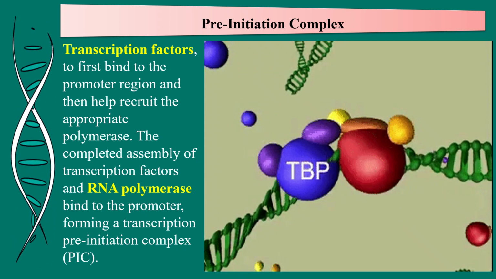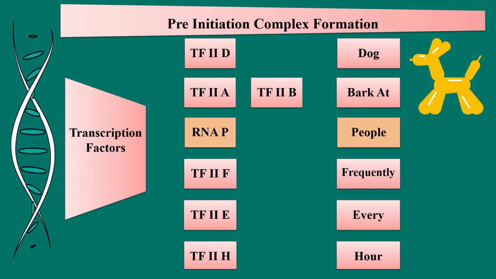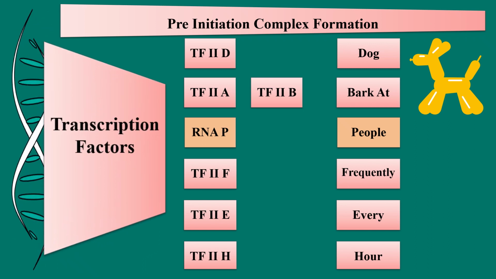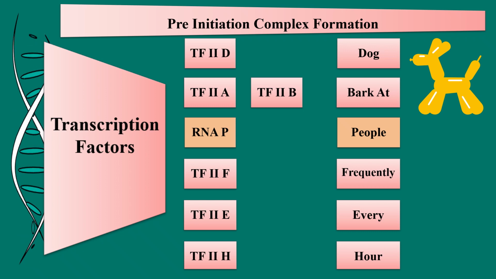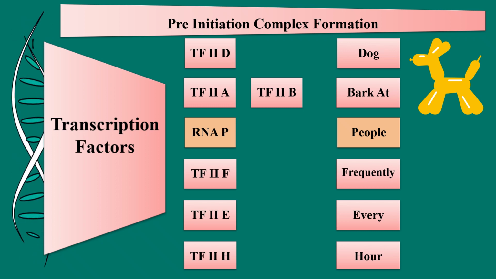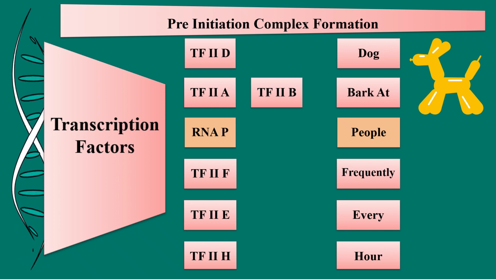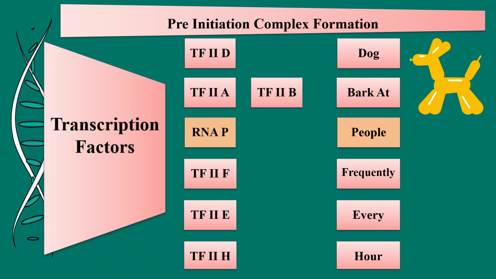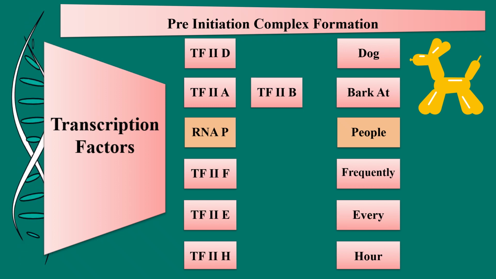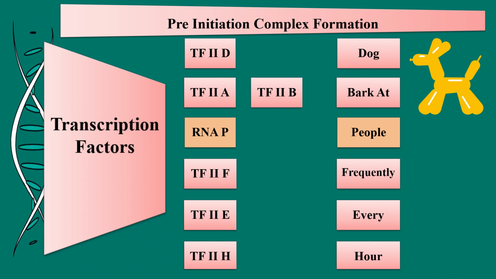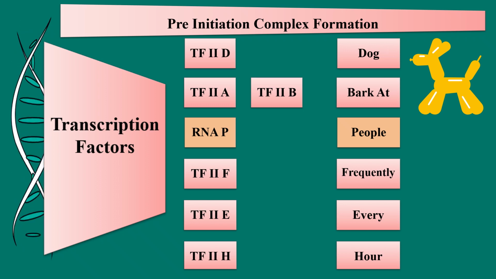What are these transcription factors that combine together? As I already explained, these different transcription factors combine together, but they have a specific sequence. They are proteins synthesized in the body, and when they come to the promoter sequence, they come one by one. So what is this sequence and how can you remember it? The sequence for binding is transcription factor 2D, transcription factor 2A, and as we are talking about messenger RNA, the RNA polymerase in this case will be 2. And then transcription factor F, E, and H. So this is the sequence for binding of these transcription factors.